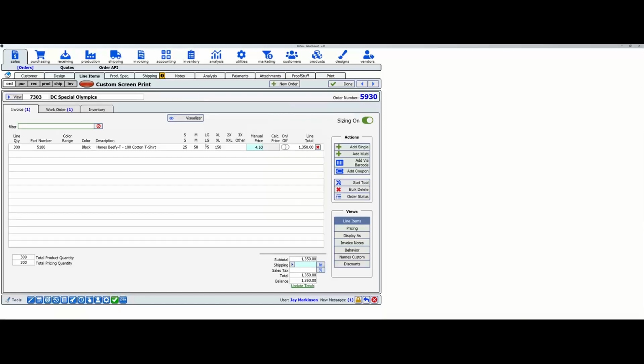And I can go to the line items on that order, and I could split this line item across the multiple designs. So I could say half of them get one design, half of them get another design. A quarter of them get shipped to one location, 3/4 get shipped to another location. So you can slice and dice orders. You can get very complicated with that if you want. That's going to be up to you. But yeah, our system can handle all those different scenarios. Split designs, split shipping, all those different scenarios can be handled in the system.